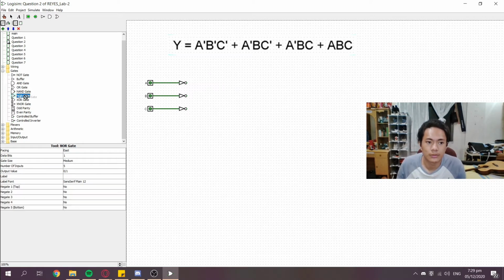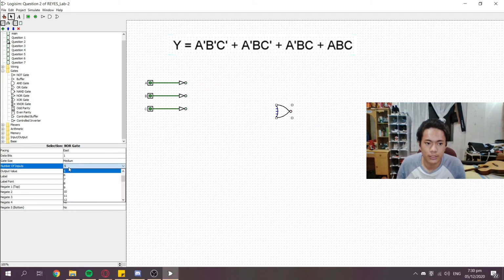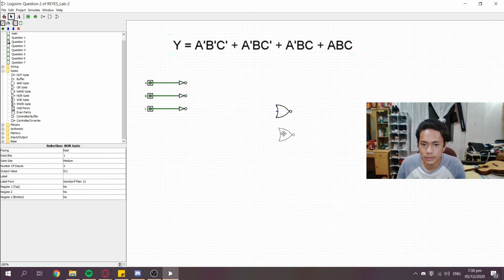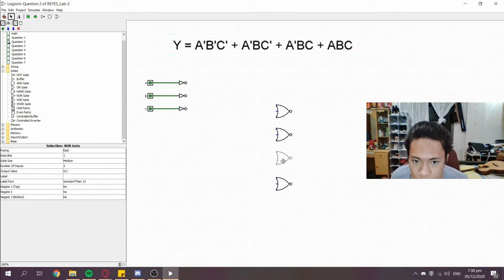Then we are going to select our NOR gates, have an input of 3, copy and paste so that it will make it easier for us. Okay, lastly, or not last, NOT gate.